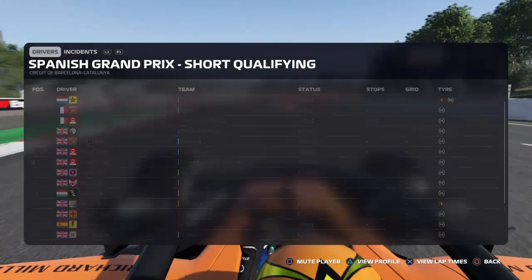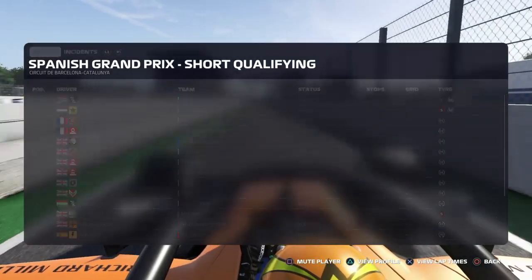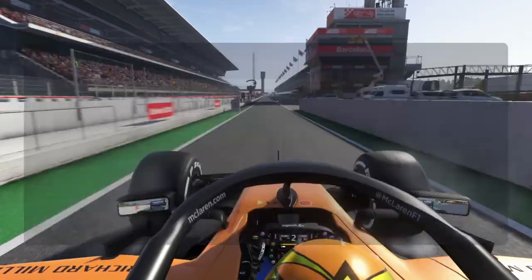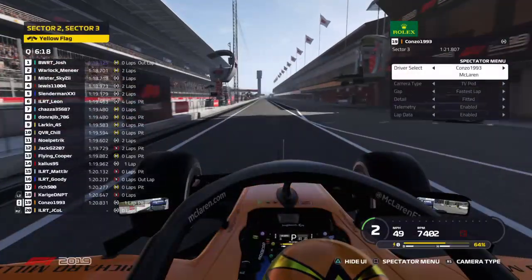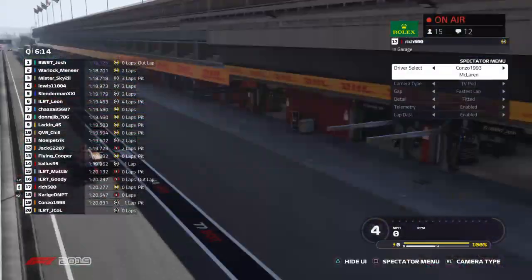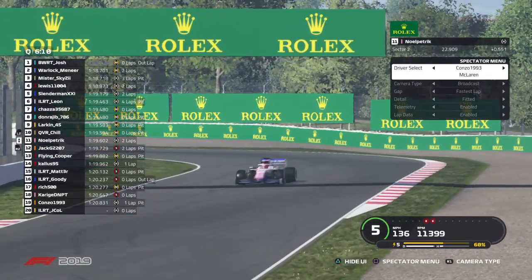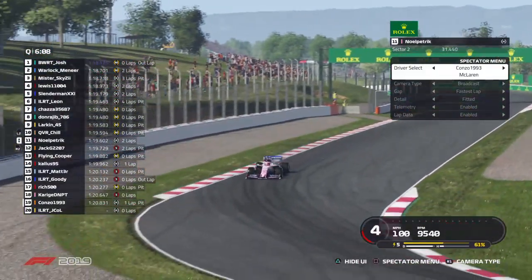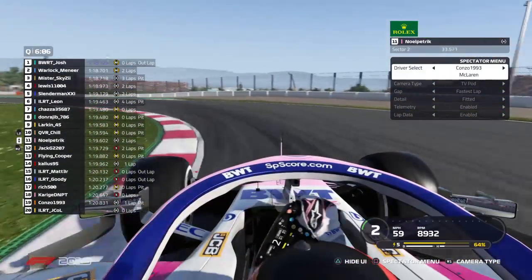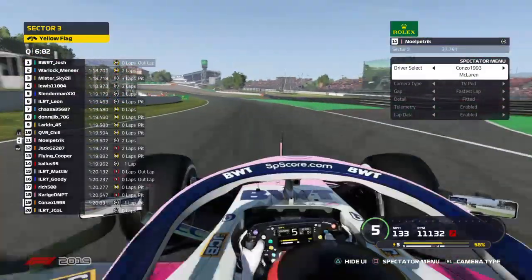Let's have a look at this then. Actually, I can't see, can I? But a 29.6 to Josh's 29.3. Don't think it is, unless I've read something completely wrong. Konzo's coming to the pit, and I should have spectated Noel. Noel's up into P11 now. The perfect place, yeah, the perfect place basically to be if you want to get some new tyres on your car.